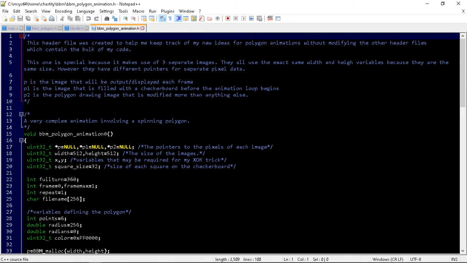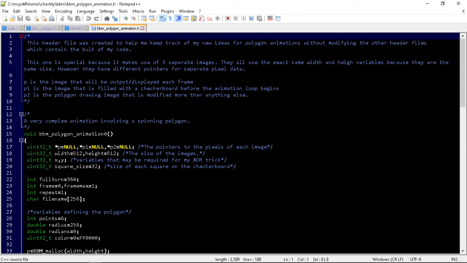See, I just wrote this tonight, and there are 3 images, and they all have different purposes, which I kind of included in my comments here, but my comments don't do it justice, because unless you're me and you wrote the code yourself, you wouldn't understand this. But we know from this that there are 3 images, 3 different pointers to pixels, and the width is 512, and so is the height in pixels.